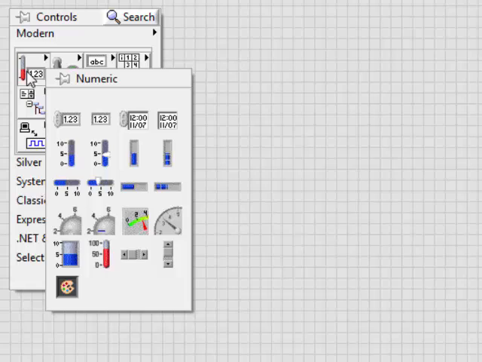So I want some sort of numeric display. So I can navigate my mouse down to the numeric palette, and I can see here's a numeric control. That means I have the ability to control or input a number. And here is something called a numeric indicator. So that is going to indicate a number, and that's what I want.